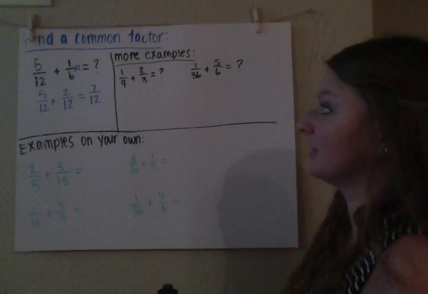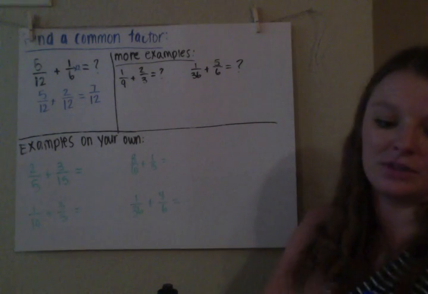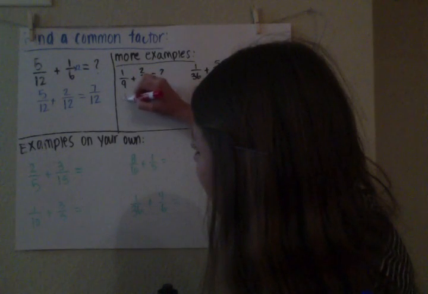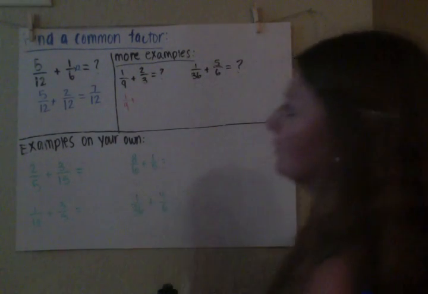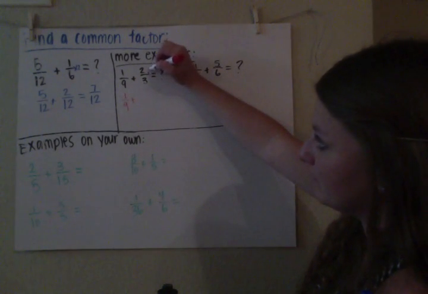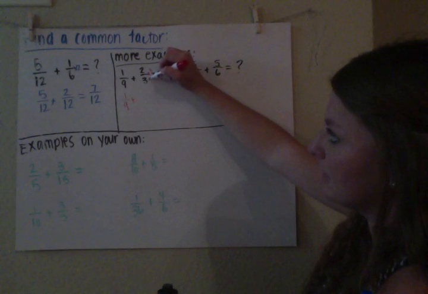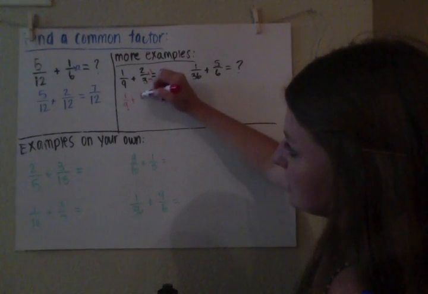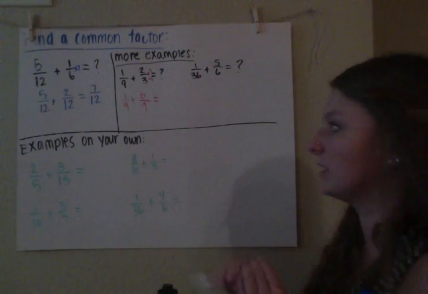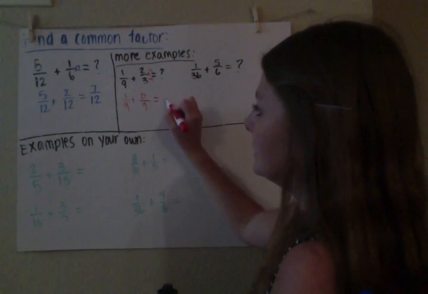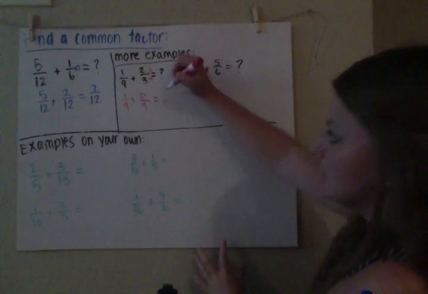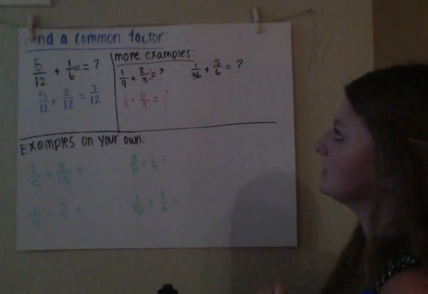A common denominator they could have is 9. So we're going to take 1/9 and just bring it down. And then what do we do to 3 to get to 9? We multiply by 3. So we'll multiply both top and bottom by 3. So 2 times 3 is 6, and 3 times 3 is 9. And now we have the same denominator, so we can just add straight across. So we bring over our common denominator, and then we have 1 plus 6, which is 7. So our answer will be 7/9.